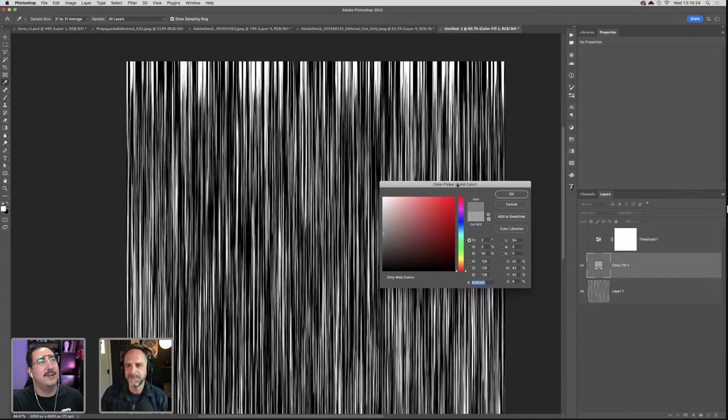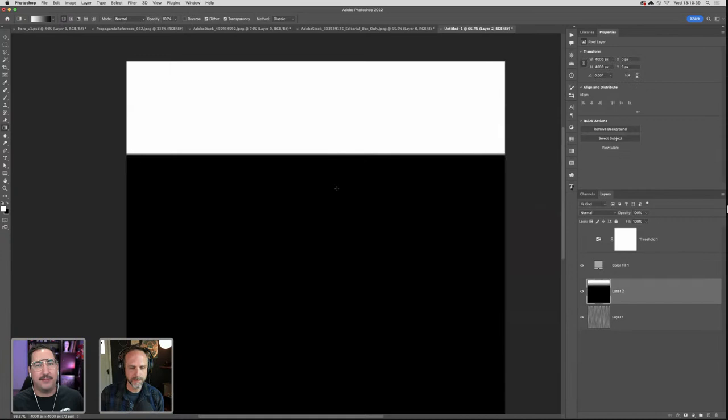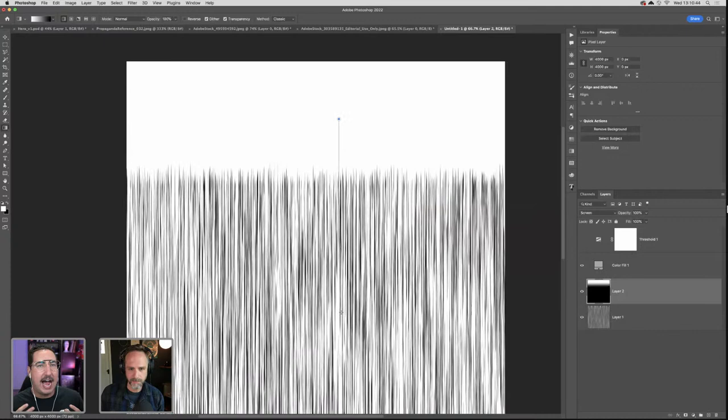So if you don't know and you're watching and you're wondering why we are talking about math: each of the blending modes that you're familiar with, screen, multiply, divide, those are math. Multiply is actually multiplying actual values. So when we're talking about this, it is all math. And once you start to understand that math, you can understand a little bit better how the result is going to look because of that math.